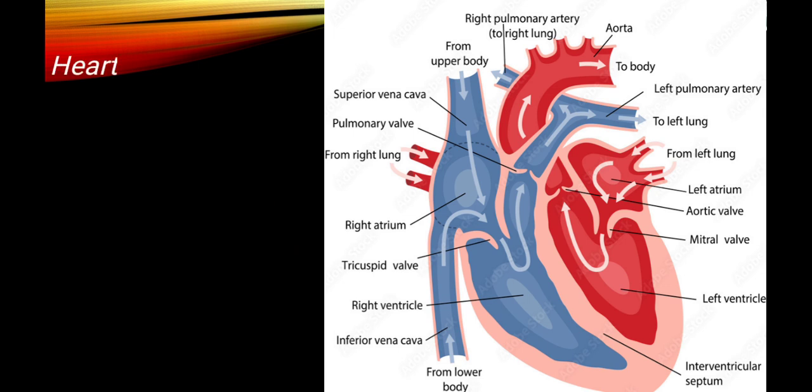Heart. The human heart is about the size of a clenched fist. It is a muscular organ that rhythmically contracts to force the blood around the body of an organism. The circulation of blood is initiated by the heart, which lies in between the lungs and appears slightly towards the left side. It is enclosed by a double membrane called the pericardium membrane, and it is filled with pericardial fluid.